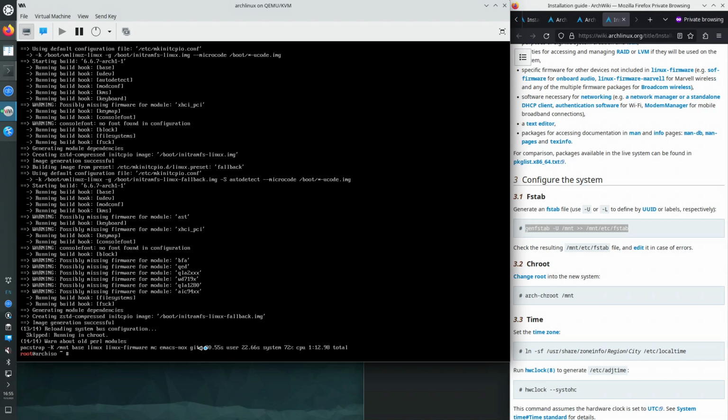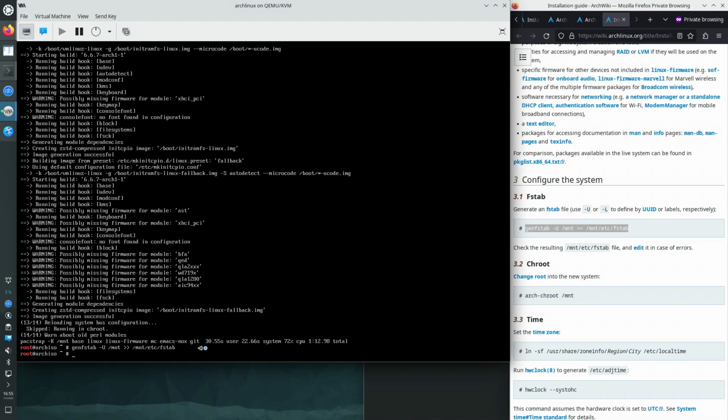So let's do that now. genfstab -U to use UUIDs, /mnt, and this is the redirect of standard output by appending to a file, /mnt/etc/fstab. So genfstab -U /mnt >> /mnt/etc/fstab. Great. Let's look at the file, see if it's okay.